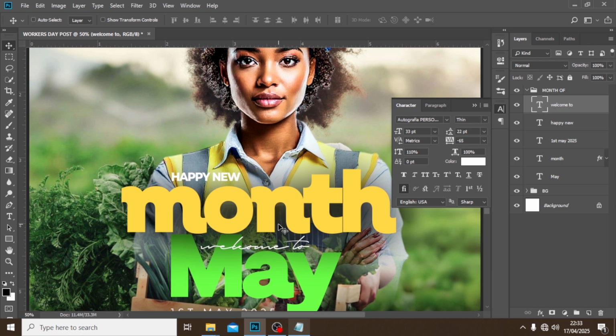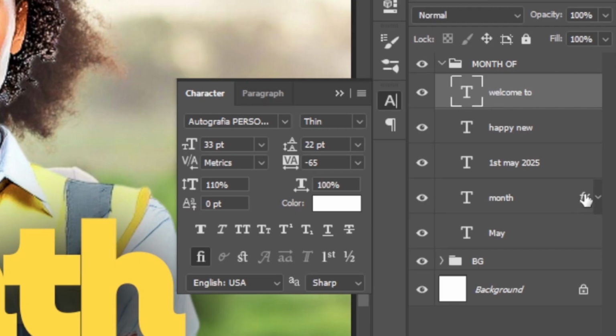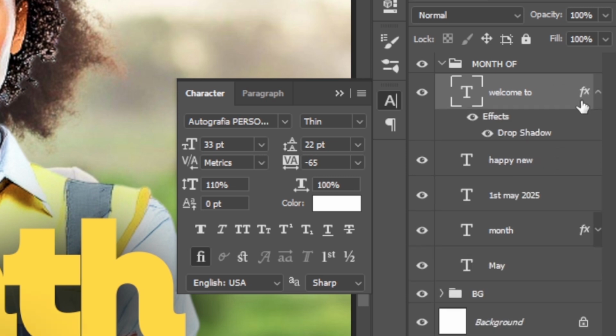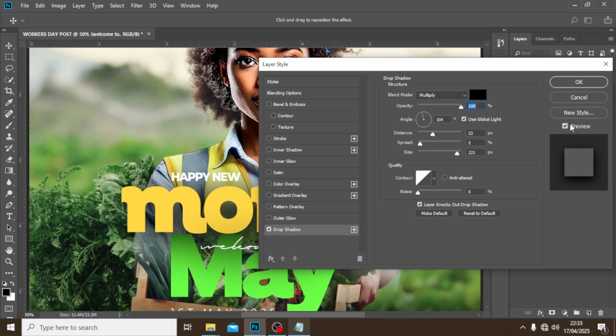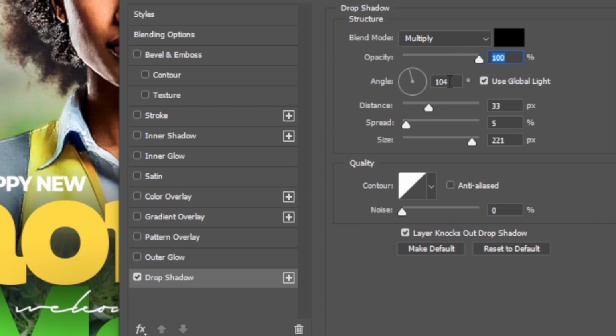I feel like somewhere here is better. Then we can hold Alt and drag this effect on month over here during the layer side. Drag it there. Good. Now I want you to go in there and let's just make a few tweaks to it. Okay, now we're leaving everything here like this.